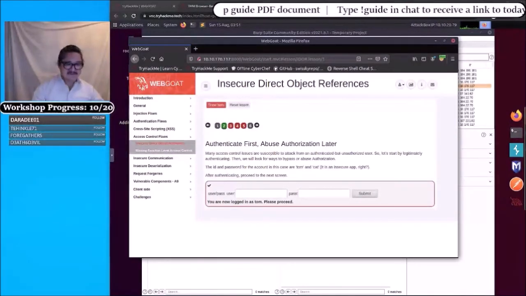Guys, are you Tom? If you're Tom, please type in "Cool Cat" with a capital C and capital C if you are Tom the Cat and you are logged in as Tom the Cat.